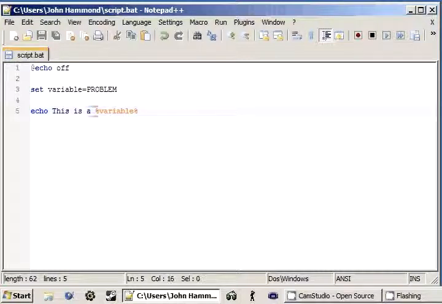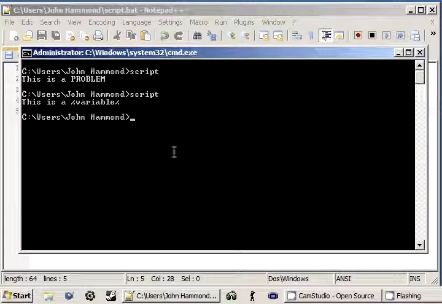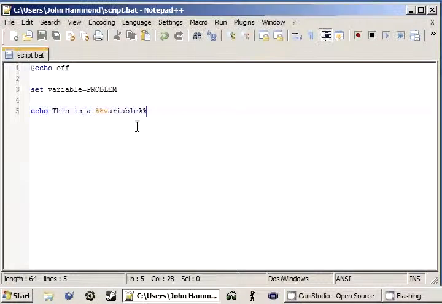So what if, hypothetically, we actually wanted to display those percent signs and actually get what's inside there? Now, we do this by what's called an escape character. We use another symbol that represents that whatever is following, we're actually going to interpret literally. So echo is going to be able to see these percent signs. What we'll do is put another percent sign right in front of it, and then another percent sign right in front of the other. So it's actually going to interpret these as real percent signs, which we need to be able to display to the screen. So when we switch back and run this, this is a percent sign variable percent sign.